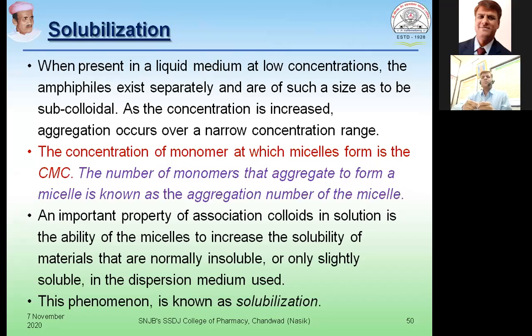So it is an important property of association colloids in solution to increase the solubility of materials that are normally insoluble or only slightly soluble in the dispersion medium used. This phenomenon, which is possible because of the micelle, is known as micellar solubilization. A surfactant may not increase the solubility of a given drug unless the concentration of surfactant is increased up to CMC.